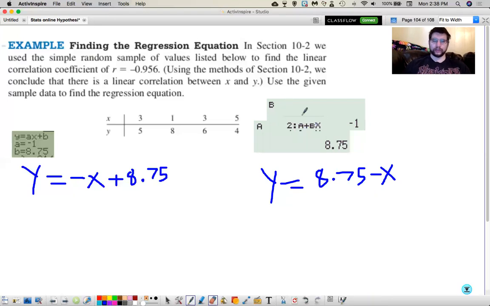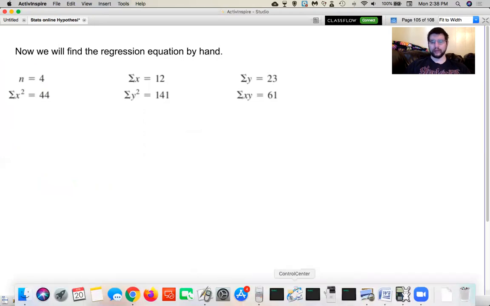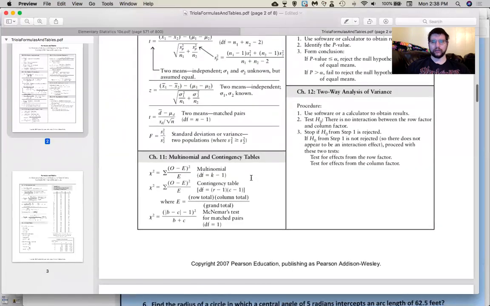So Casio users, your calculator formats it like this. TI users, your calculator formats it like that. Both of these are the correct equation. We're good to go. Of course, we still need to be able to do this by hand, because it's likely that if they do give you one of these on the final, they'll just give you the numbers and you have to type it in by hand. Let's do it. I don't remember those equations at all off the top of my head, so I'm going to go grab them from my formula sheet.